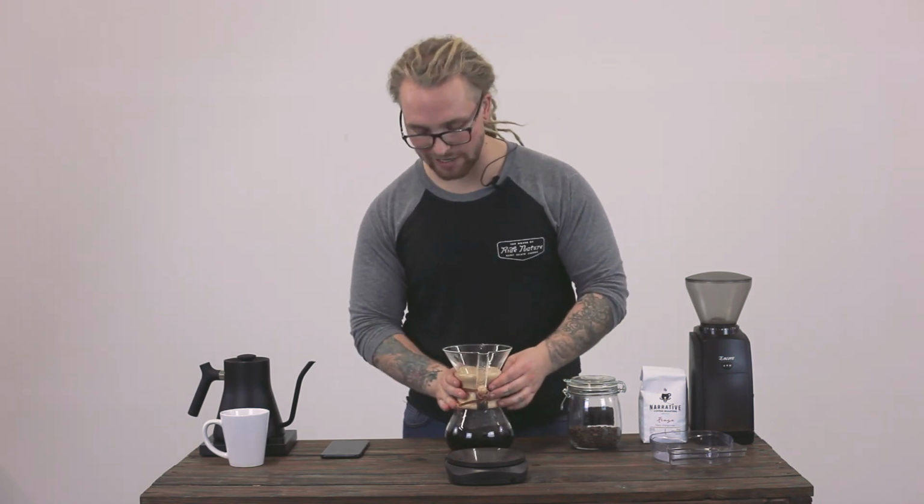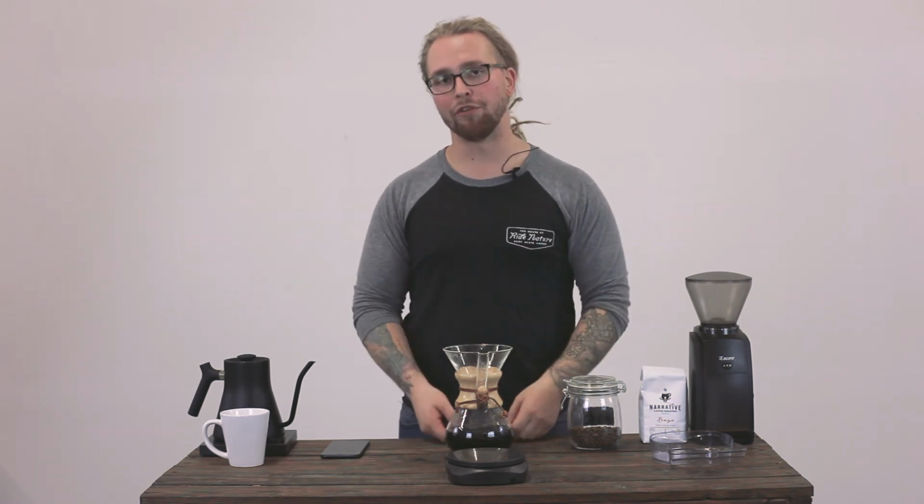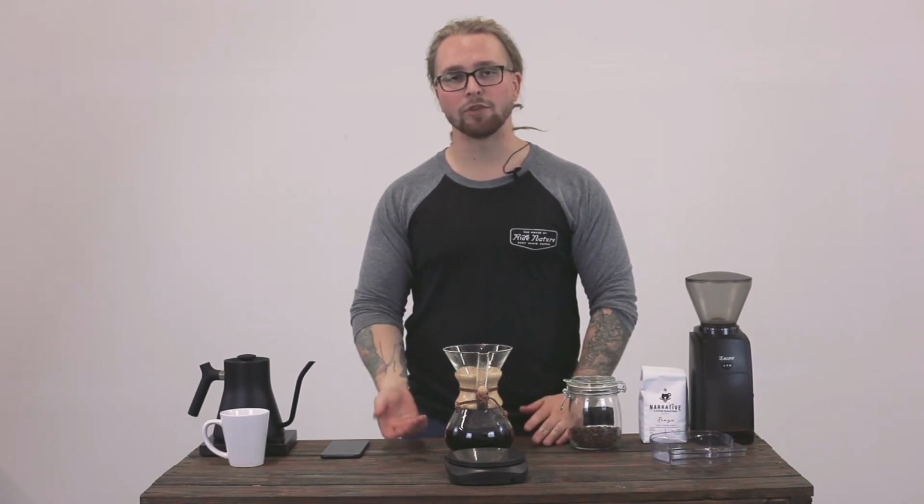The Chemex is really ideal for that. It's ideal for brewing multiple cups of coffee through a pour over at one time. It's not the greatest way to extract coffee, but it works and it's pretty darn good.